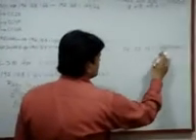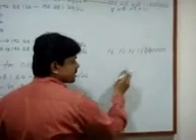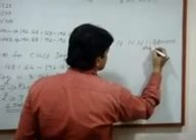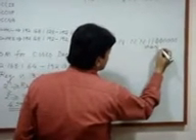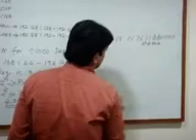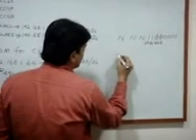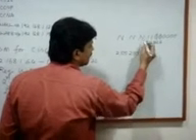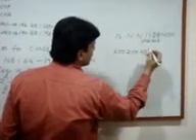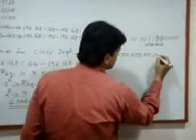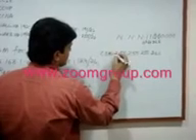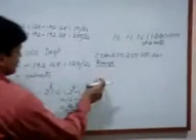Now we have to find the ranges for these subnets. First we find the customized subnet mask. This is 2 power 7, 128, 2 power 6, 64, 2 power 5, 32, 2 power 4 is 16. For all ones we write 255, and if you add these numbers we get 240. So this is the customized subnet mask. Now we have to write down the ranges for these 4 subnets.